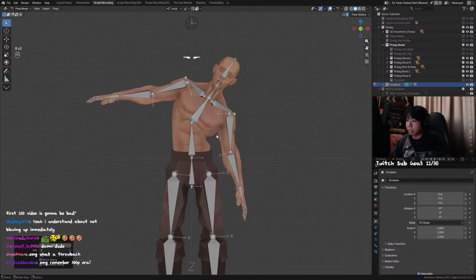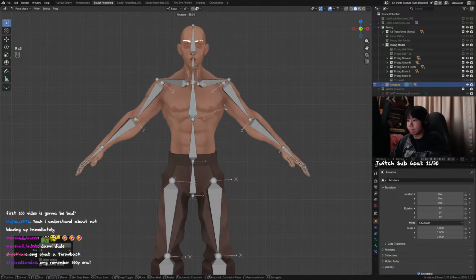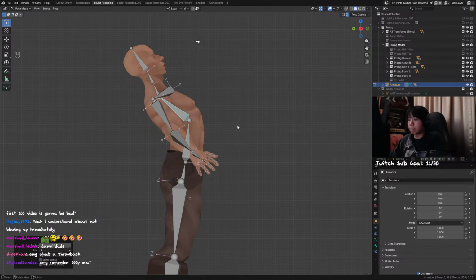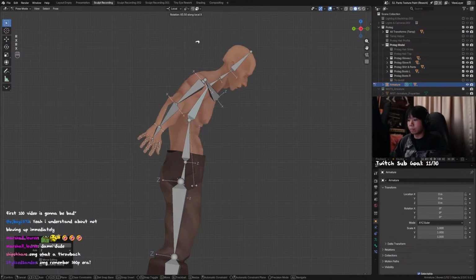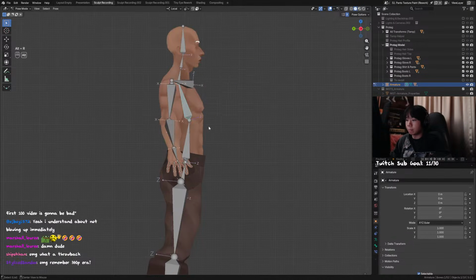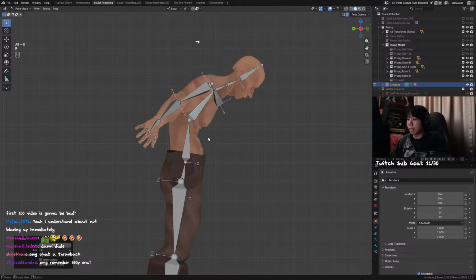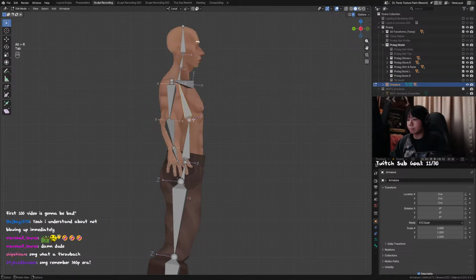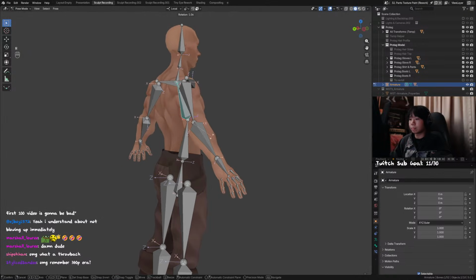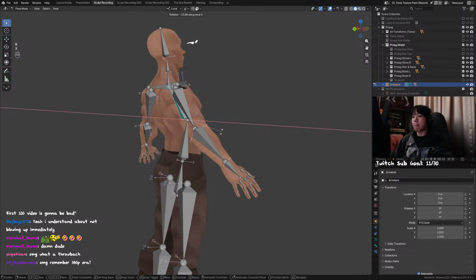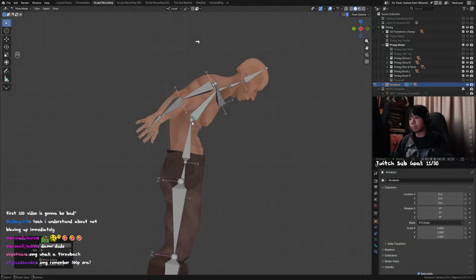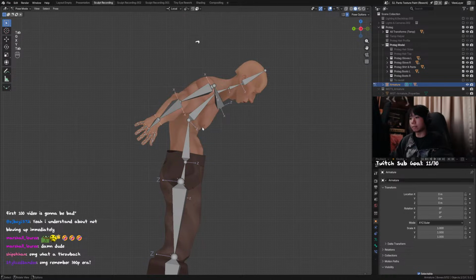Yeah, I think the helper bone is gonna help that out a lot, so I don't think I have to worry too much about that. I just want to make sure that the abdomen stretches properly. I think the helper bone should settle that. It could push that out. But what if I move that out there? Yeah, so that's that. Let's see, what if I move that there?